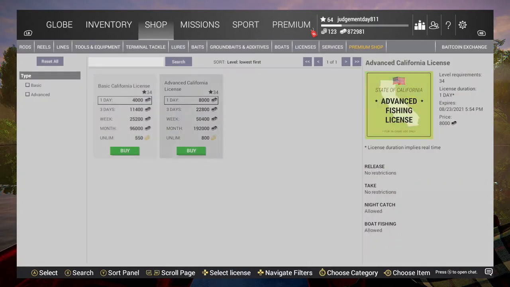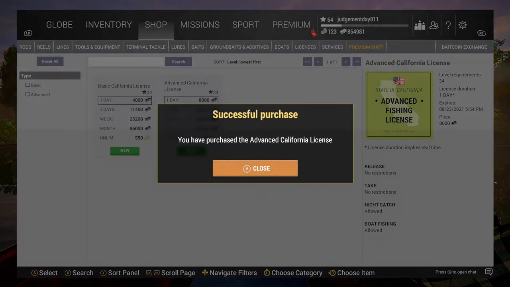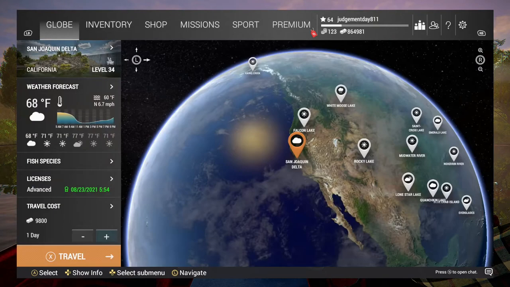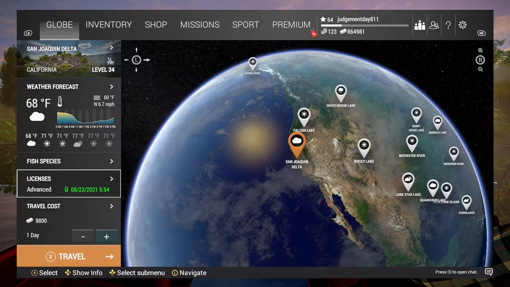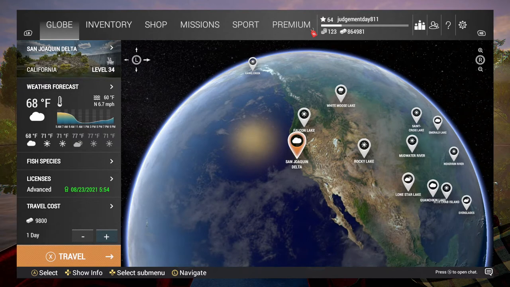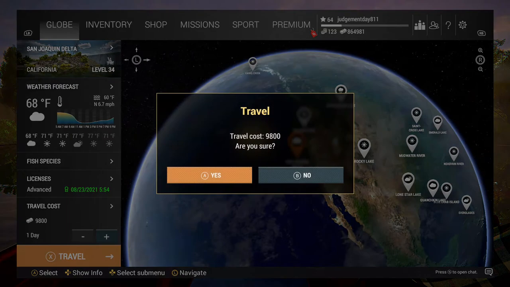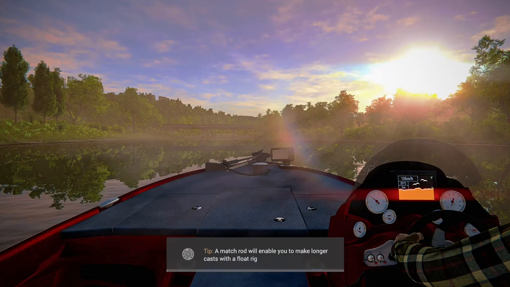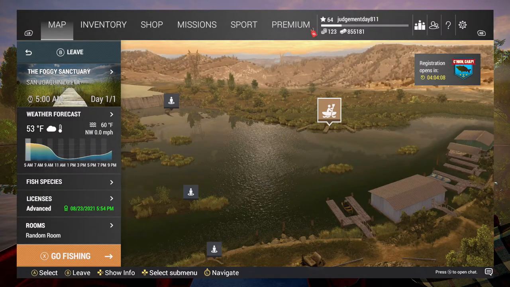You can go to white moose as well as St. Croix. Those are both decent farms as well, but I always kept coming back here because for the experience and money I found this to be the best. And as you can see with the trip and the advanced license, it's going to set you back $17,800 to travel here.